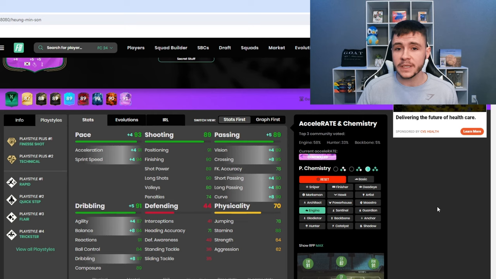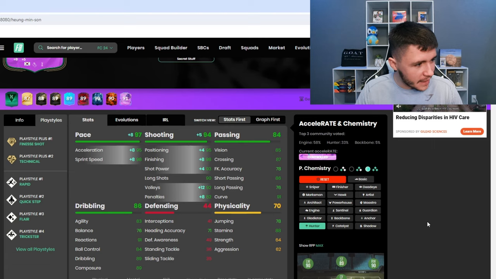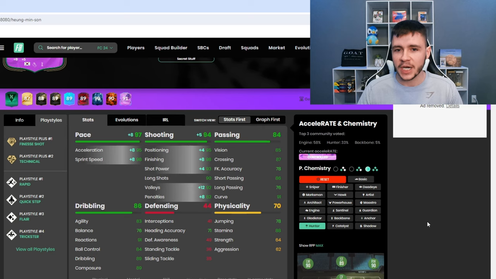Now, the second chemistry style that you can go ahead and give Son is the hunter. Now, with the hunter, we're going to be very close to maxing out his pace. He's going to have 97 pace overall, and we're going to make his finishing even better in game. 94 shooting overall with 95 attacking positioning, 98 finishing, and 93 shot power. Now, honestly, boys, it's going to come down to whether or not you want a Son that's a lot better on the ball or someone who's a lot more quick and a lot more clinical.